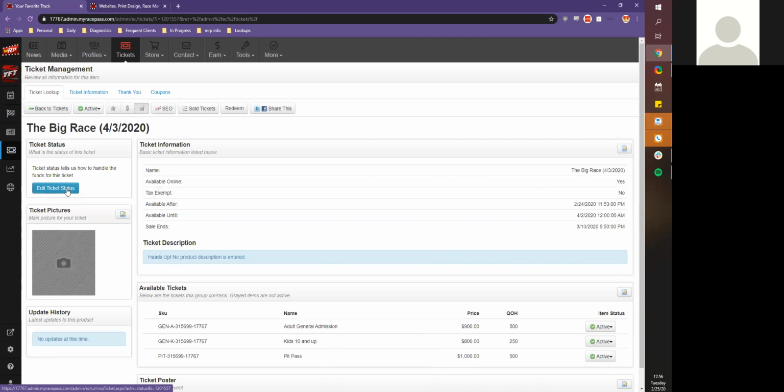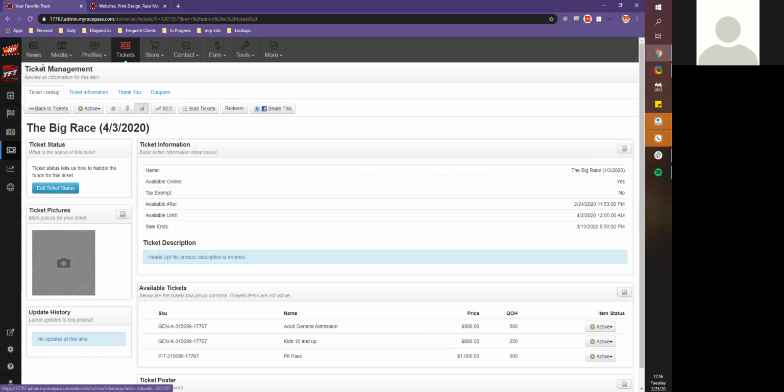Once we put in the text code that we have, we can put the event ran as planned. And then we get the funds dispersed into our account the following Tuesday after the event. We do that just to make sure that we handle any refunds, rain checks, or chargebacks. So we handle that for you. So that's why, let's kind of head into there.